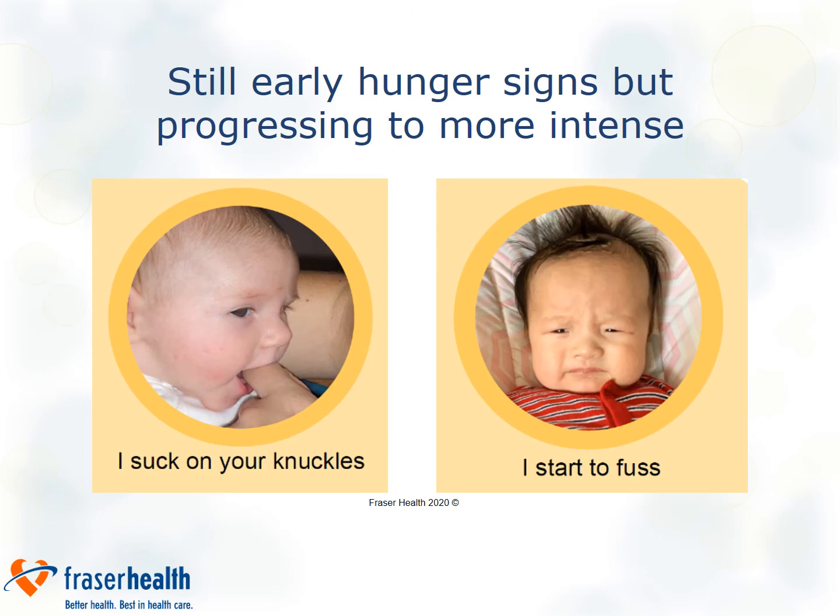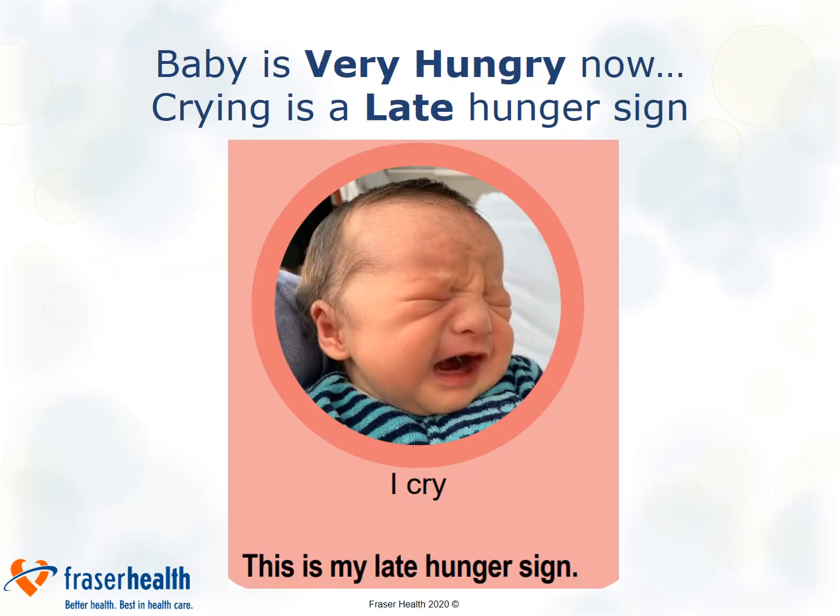One huge benefit of being skin to skin with your baby as the breastfeeding parent is that baby can decide without limitation or barriers such as clothing when baby wants to eat. This unrestricted access helps baby learn about self-regulation and feel more closely bonded, feeling safe and secure, hearing your heartbeat, and feeling your warmth. If your baby is crying because they are so hungry, this is a late hunger cue.